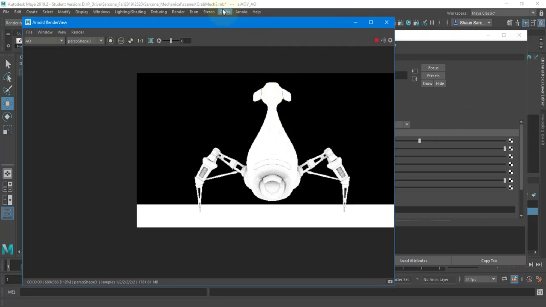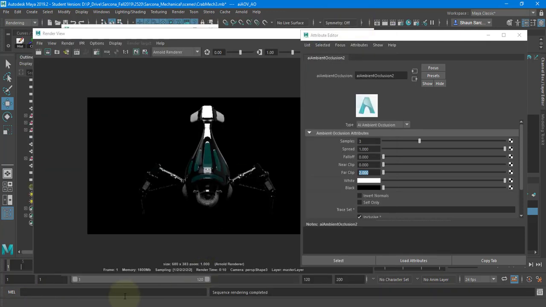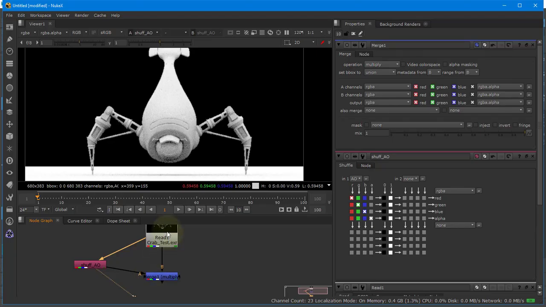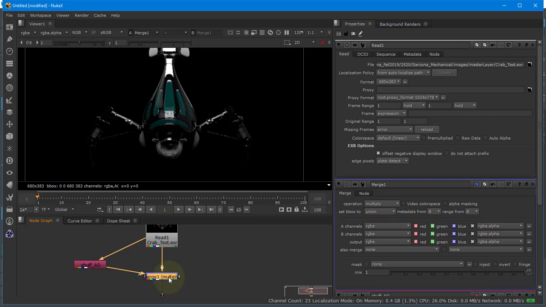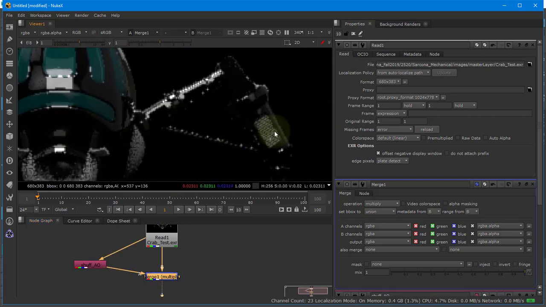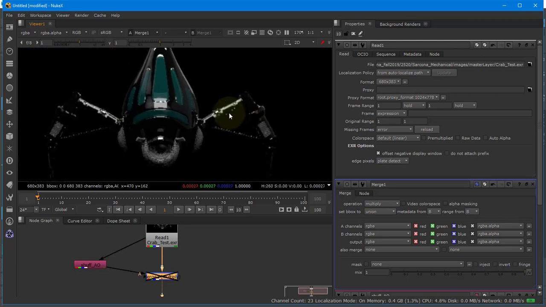All right, so this is good, so I'm just going to go to render and say render sequence again. It re-renders it, saves it into that same file. You can see the little progress bar happening down there. There we go. We'll go back to Nuke, double click this, and then say reload. And now we have the latest version. And we go back to this and hit 1. And now we can do a before and after. And again, it's going to look very similar because there's not a whole lot that's changed. But we'll get more into these things as we go.